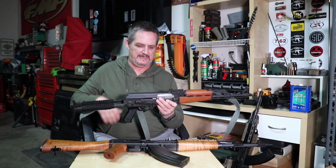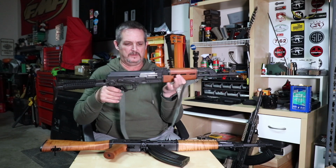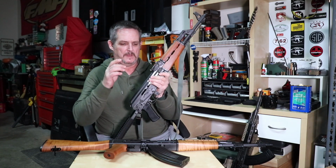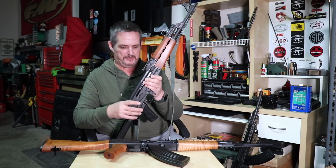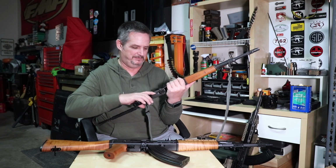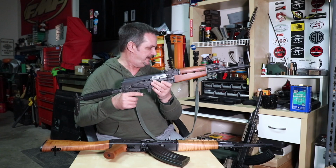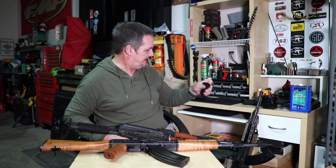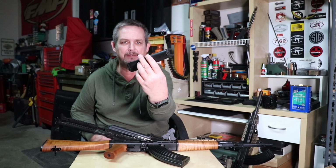And I'll show you how this is, you know, essentially what a wartime gun was and made of all the good stuff. So 1.5 millimeter receiver, 1.5 millimeter receiver, bulged trunnion, bulged trunnion. These guns, however, and we'll get into some of the pluses here, had Tapco fire control groups. This gun came with a Century grip, just that square blocky design, and it also came with this polymer handguard and top cover.